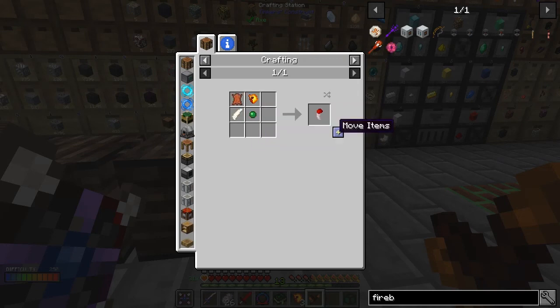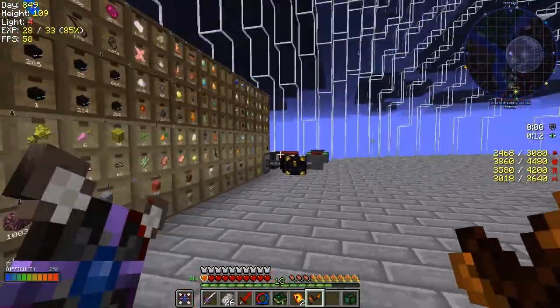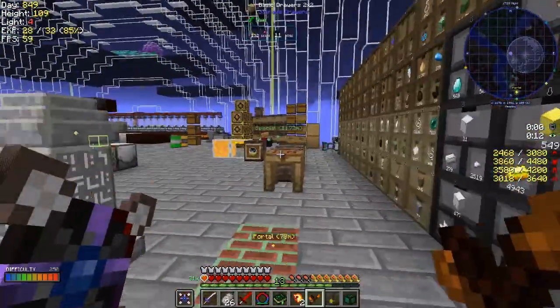So we need another one of these, okay. And for an infernal tier, we need a witch's hat. Now, strangely enough, I don't have any shortage of witch's hats.